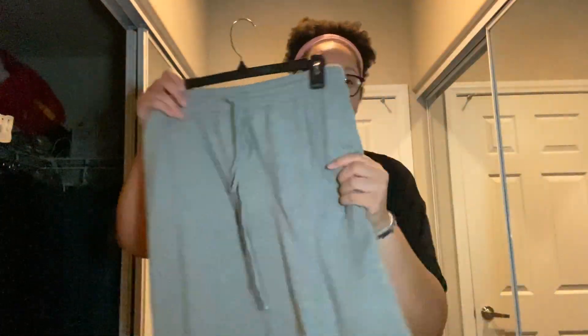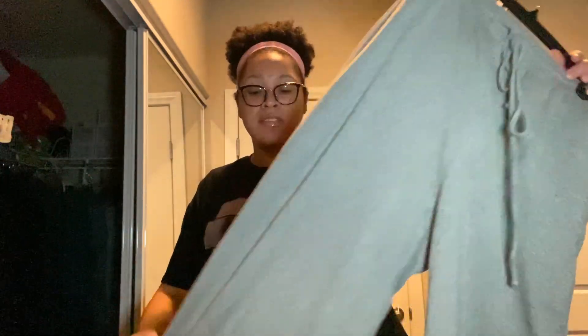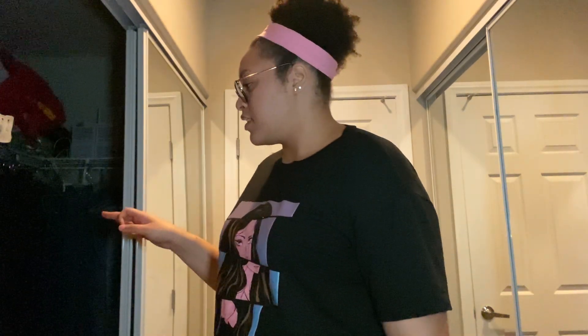We gotta keep the sweatpants. These ones — oh my gosh, I love these — they're gray sweatpants, also wide leg at the bottom, but they don't go all the way down so they look a bit off. I'll figure something out. I know I'm going to keep a lot of my pants because I don't really have too many honestly. It's just the shirts — I have shirts for days. But pants, I know I'm going to keep a lot. I do have a whole lot of leggings though.